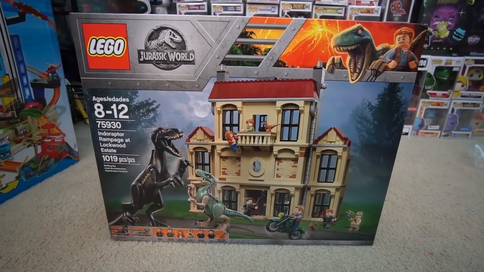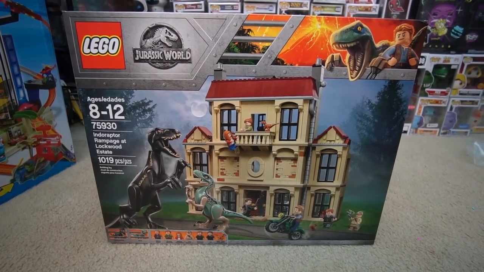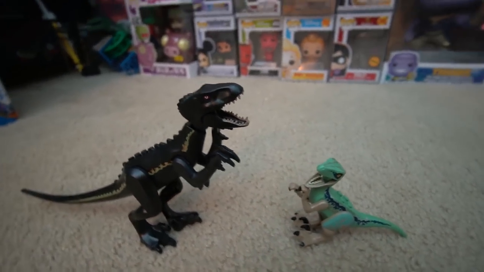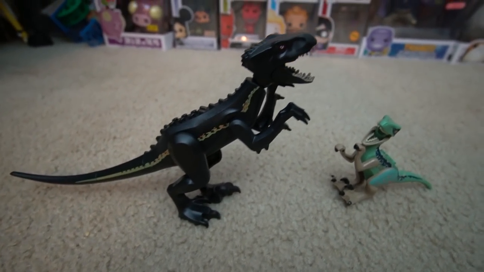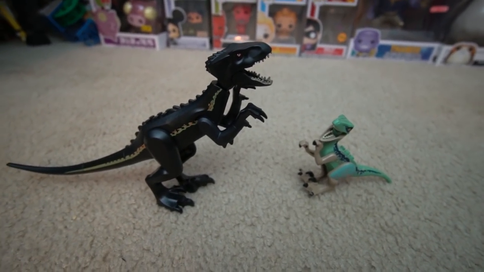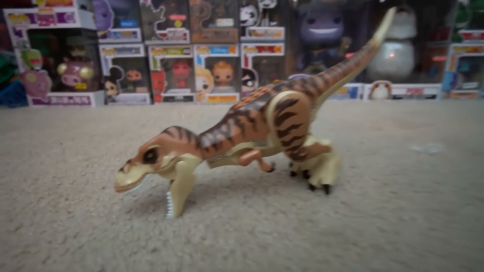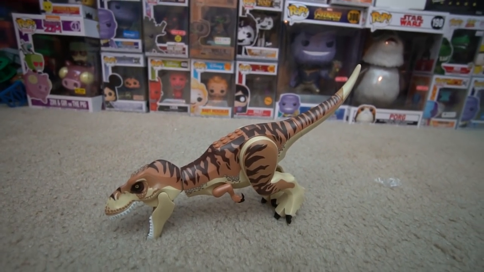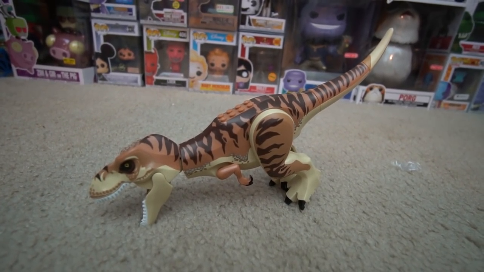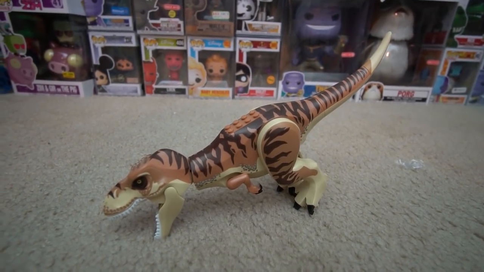Alright, so on this one we have Indoraptor and Blue. Let's go ahead and take them out of the box. I like the looks on Indoraptor. I've never seen this one before. That is so cool. And Blue, as usual, we already have that on another set. But pretty cool dinosaurs right here. Alright, in 3, 2, 1. Look at that, he's planking. That is a dinosaur plank right there. I tried to keep him up, but he keeps falling off. It's because of the carpet, really.